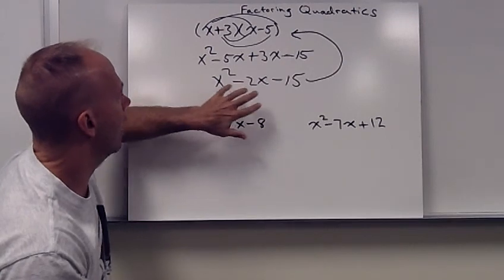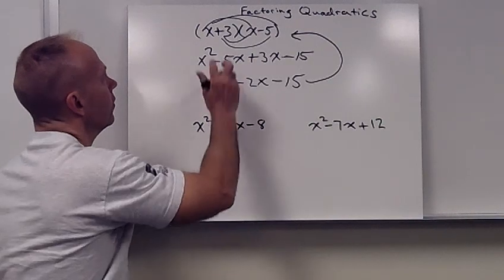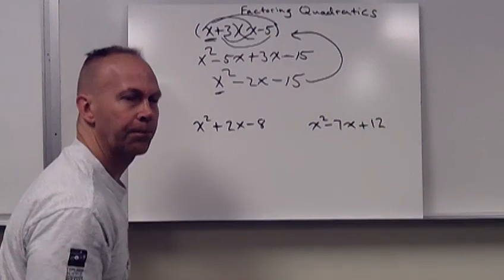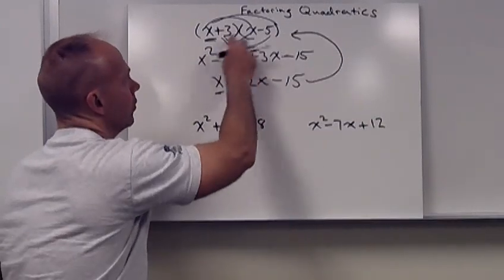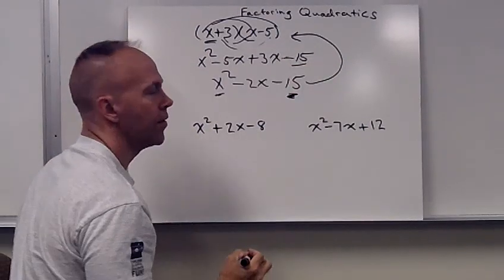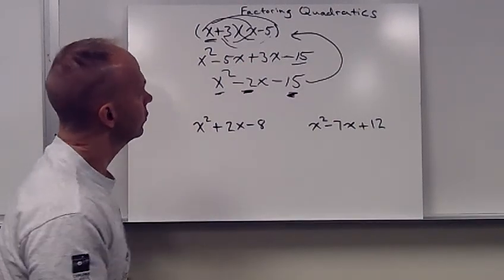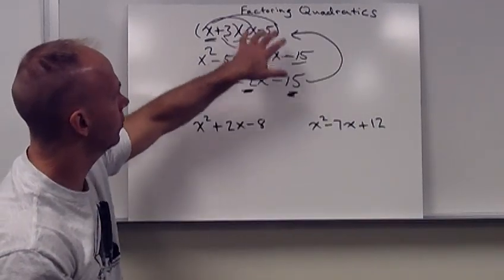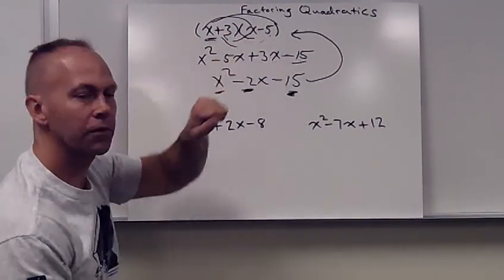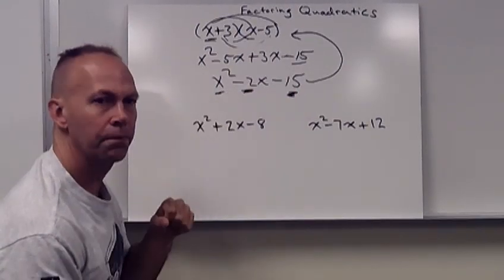breaking it into these two factors. Now, what I note here is, okay, a trinomial factors into two binomials. The first terms have to be x to get my x squared when I multiply them. My last terms have to multiply to give the last. But I notice that they also add up to the second. So when I'm factoring a trinomial into two binomials, my first terms are x, and for my second terms, I look at factors of my last, c, that add up to my middle, b.